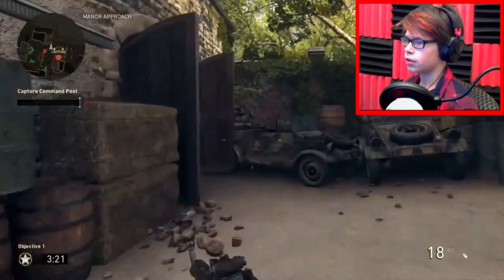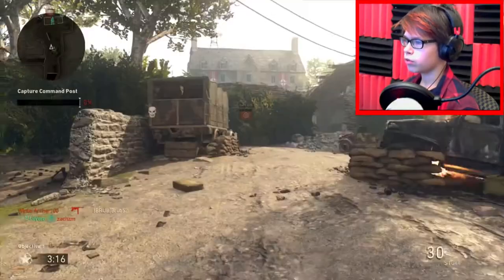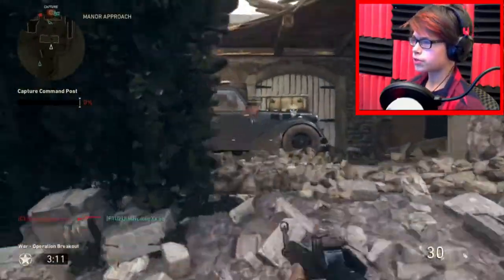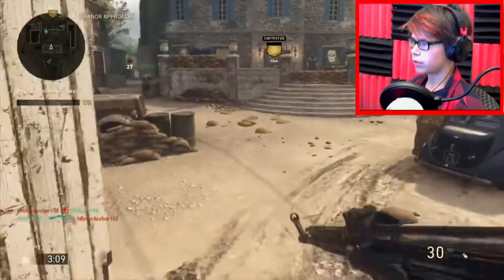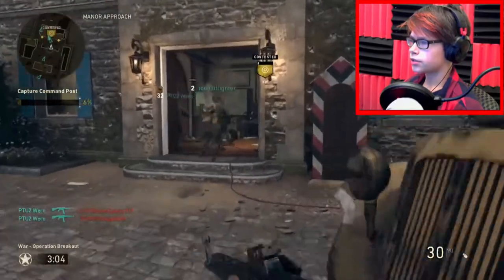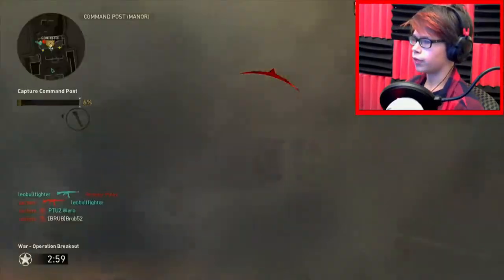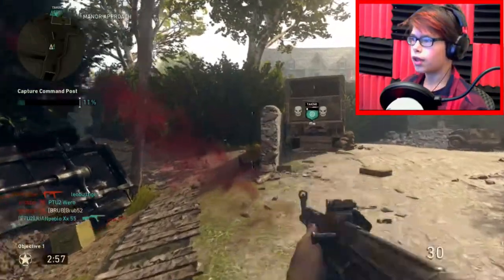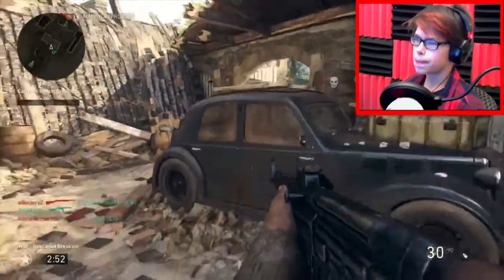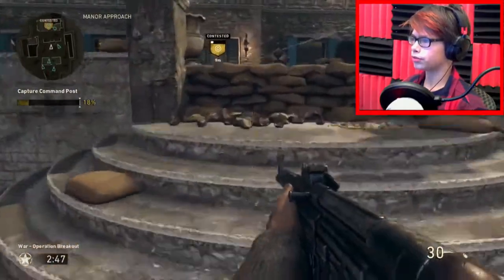Rushing in. I thought he went, I guess that was a different guy. Alright, so we have to get in there and capture the command post. Second one is Build the Bridge. One team, the defending team, has to keep us from building the bridge, and we have to try and build it. Next game mode is Plant the Bomb. They have to keep us from planting the bomb, and we have to plant it down. And then the last one is Tank Escort, where we just escort the tank and they try to stop us. So it's kind of like a big old Overwatch thingy.